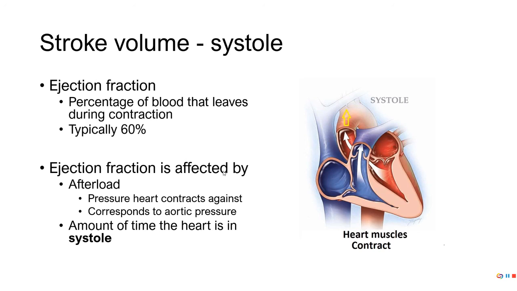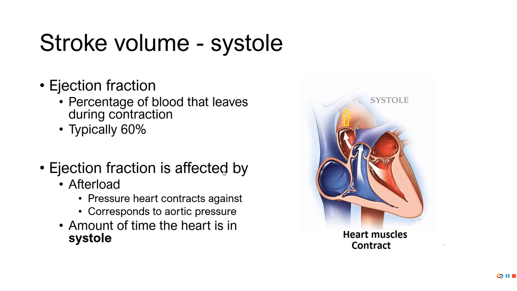It's also affected by how much time the heart is in systole. The faster or more often the heart contracts, the less time it's in systole, which makes it more difficult to get blood out. So you would think that as systole decreases in time, stroke volume would go down. That's true, and it's also not true, because when we're exercising, we have a higher heart rate, which decreases the time the heart's in systole, but our stroke volume actually increases. We'll talk about that more when we get into the exercise portion of this unit.